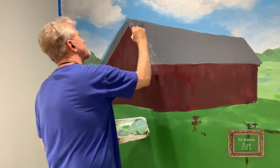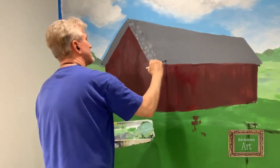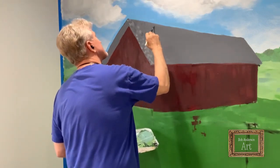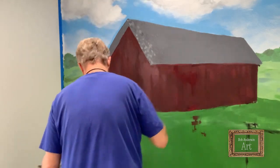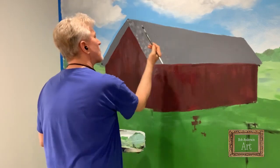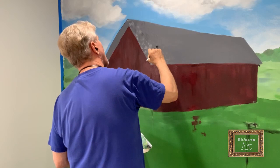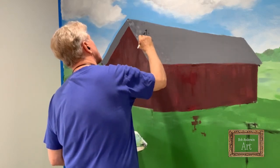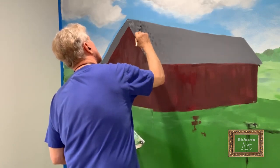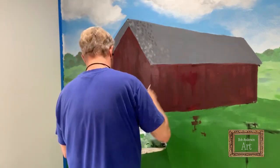And so I'm just throwing these tiles in, just kind of haphazardly, keeping them in line with the roof, so they would be in alignment like this with the shape of the roof, because in reality they're all going the same direction. So I just keep doing this all the way down the roof.